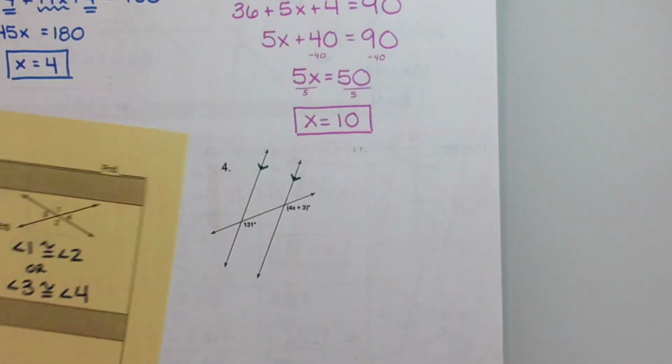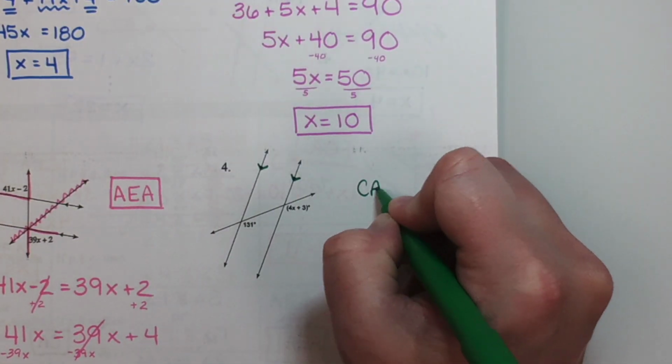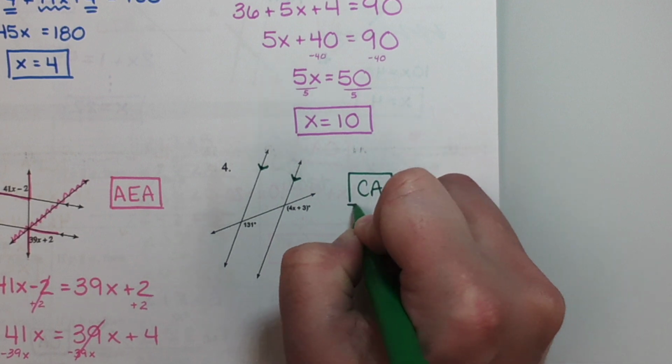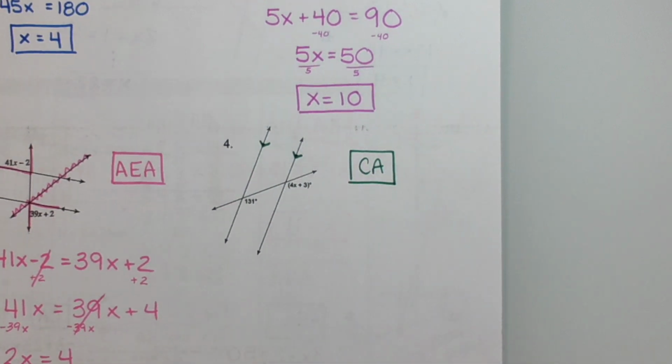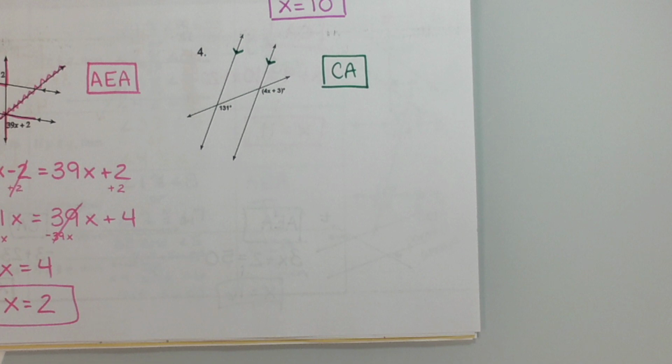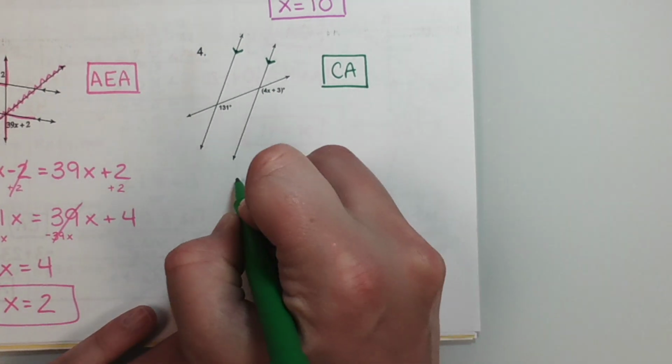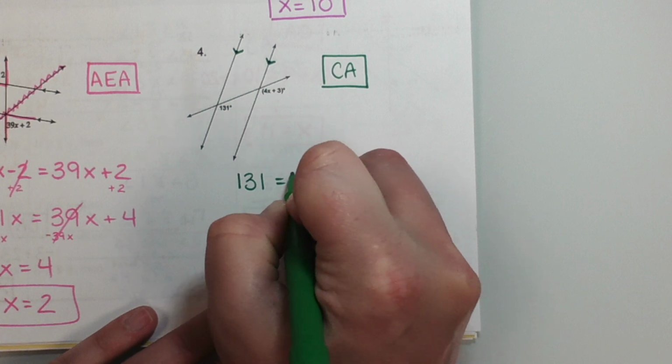They're corresponding angles. Do you have to do it that way? No, I don't care which you use. If you use the picture or if you say, what side of the transversal, interior, exterior, one of each. I personally do the latter. Some of y'all are not there yet. Corresponding angles, congruent or supplementary? Congruent, aka equal. 131 equals 4x plus 3.